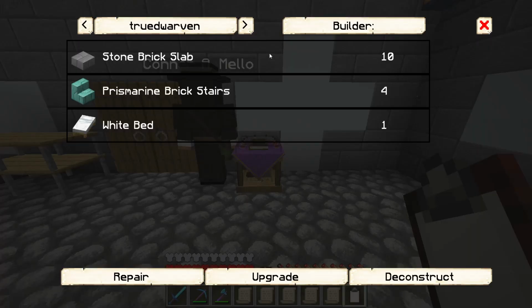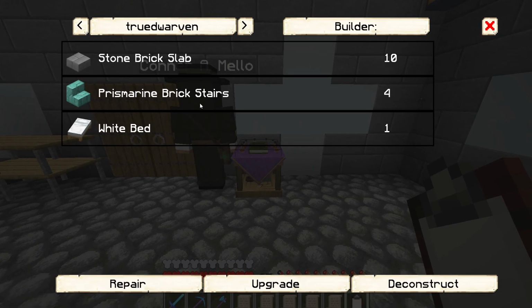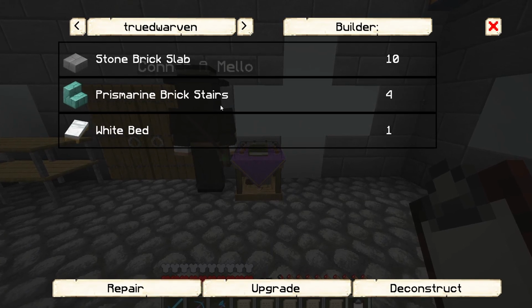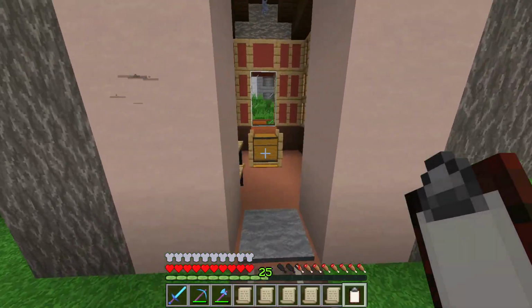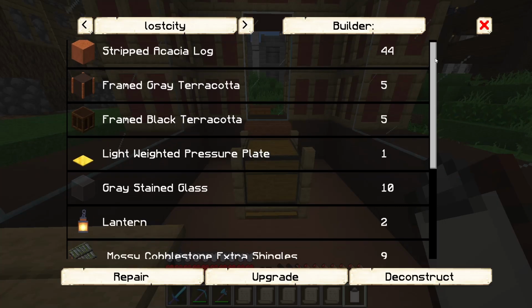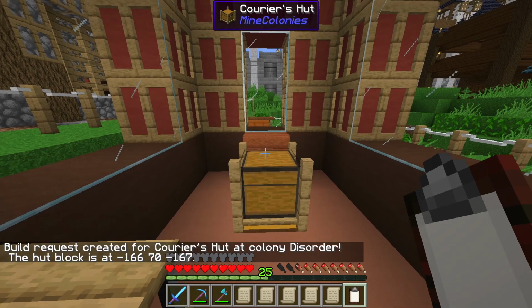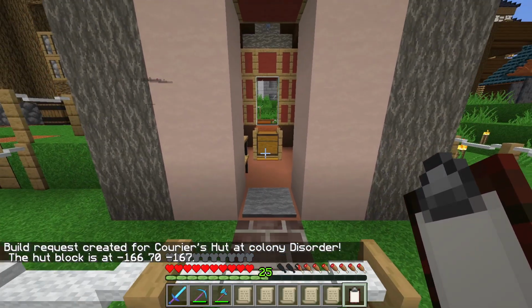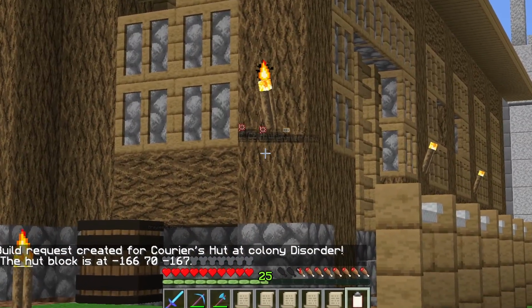Well, the hospital is just simply a big fat no, although in saying that, this is a stupidly quick upgrade for it whenever we do get in some Prismarine. Just 2 more builds here within our civic district, which we have the courier's hut here. I think this is Lost City, yes it is, and it can be upgraded.